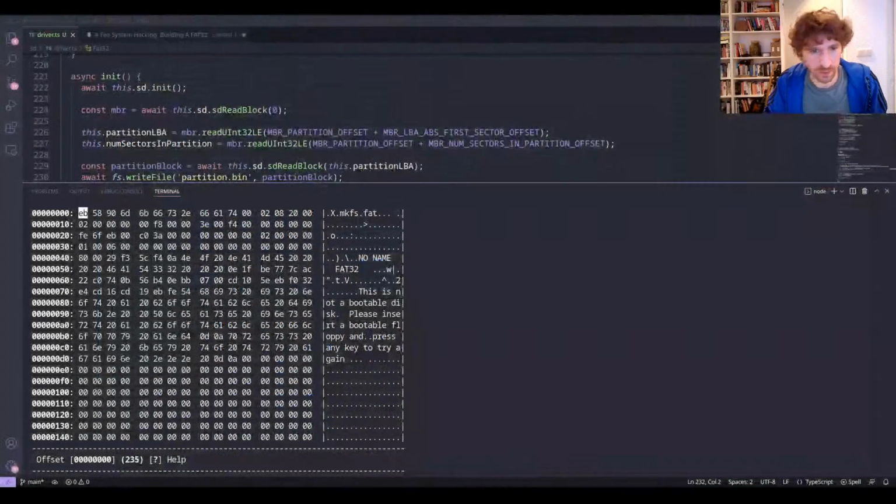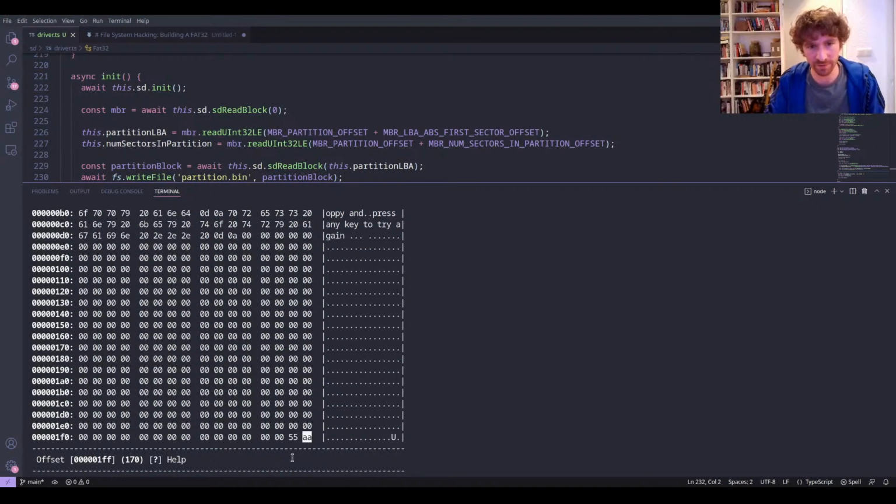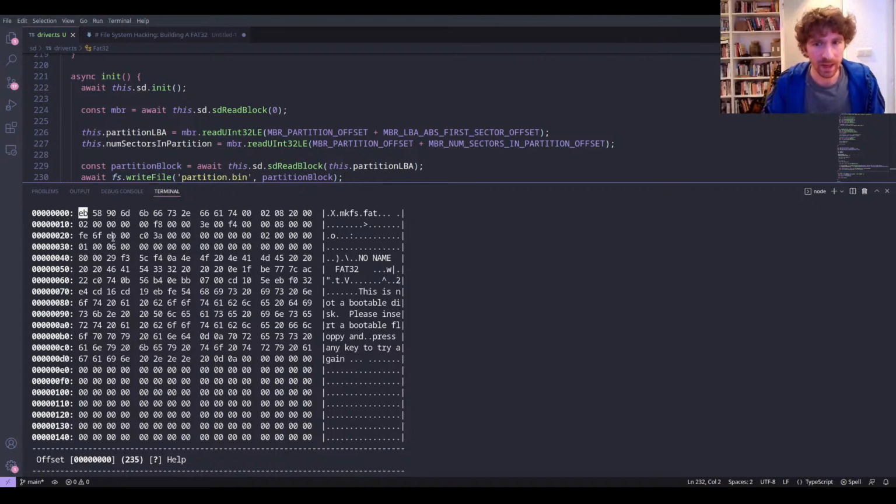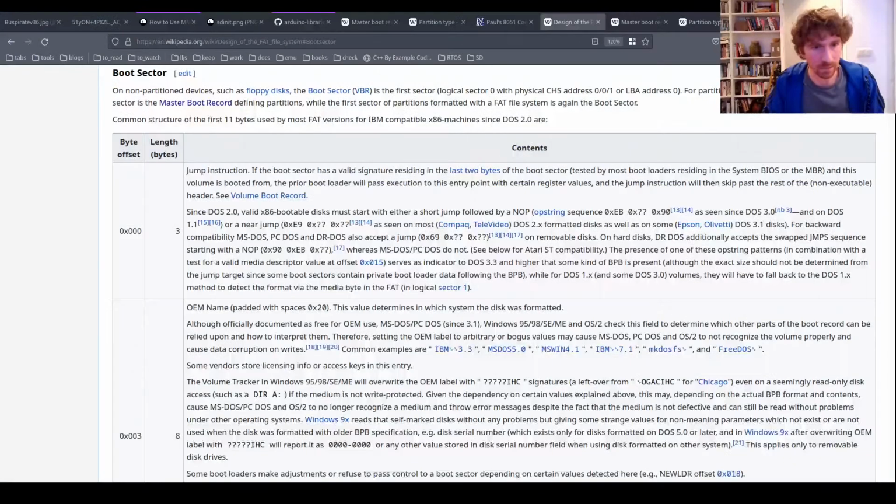So I think if we looked at this, and I think this is true, we would also see that same 55AA signature at the bottom here, because this is also technically a place where we could boot from. And this EB5890, I believe that's going to be our jump instruction. Yeah, and then at that point, that's when we start seeing this FSFAT stuff, I think.